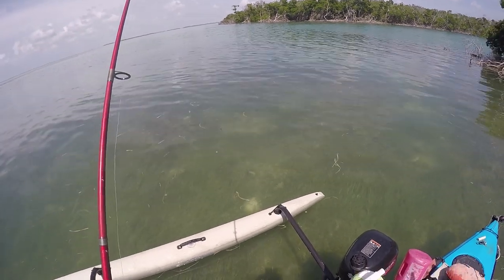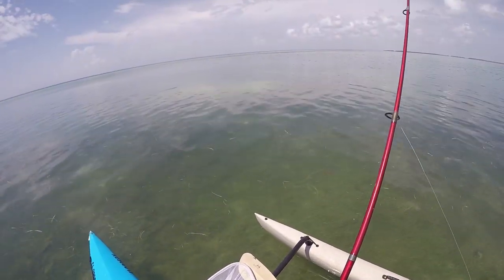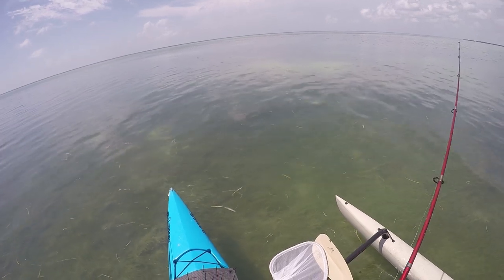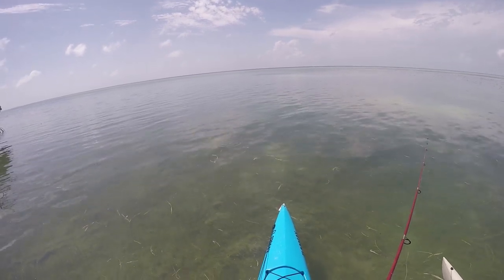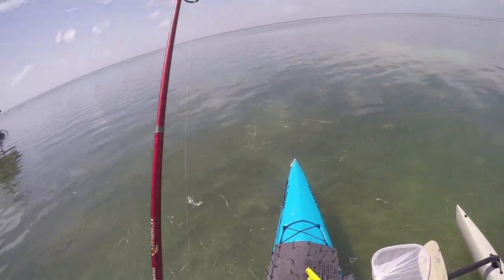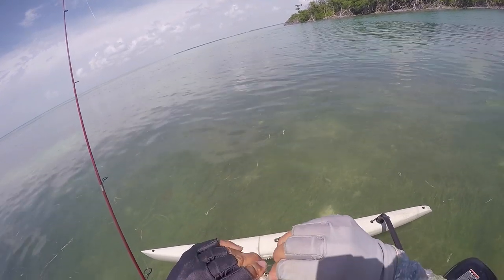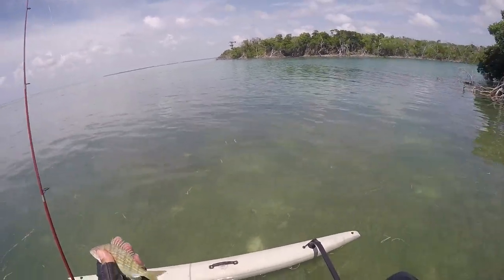I've got the pinfish rod out. The problem is there's thousands of mangrove snappers and little barracuda — they're so aggressive. I'm trying to just spot-catch. They swarmed it. Not you guys, you're all mangroves — I want the pinfish. There we go, that's the ones. I'm going to take four of them, go back to the tarpon spot, do a knocker rig, cut off the fins so it just struggles there, and pin it where I've seen them.